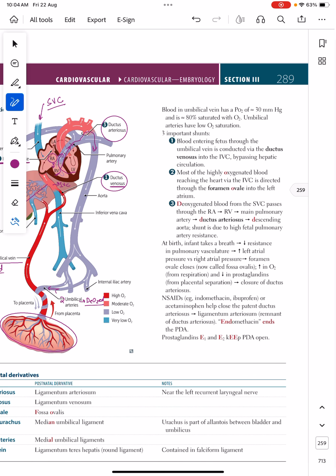You notice that here the partial pressure of oxygen is very little and the saturation is also very little, but we know that the fetal hemoglobin has the highest affinity for oxygen. So even this less saturation and partial pressure is enough to keep the fetal blood circulating.